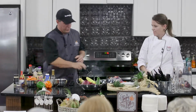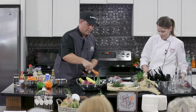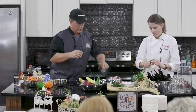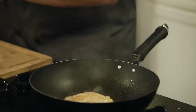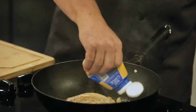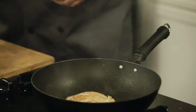So there we go, you can hear that chicken. Look how pretty that is. How about ginger, Chef? Are we gonna put some of this fresh ginger? We're gonna put that in just a second. There we go. Alright. Add a little bit more oil. And then we're gonna start adding all of our beautiful vegetables and ginger and all the rest. So I'm gonna put a little bit of garlic in there. There we go. You wanna throw about a tablespoon or so in whenever you get a second. I'm sorry if I was already done.